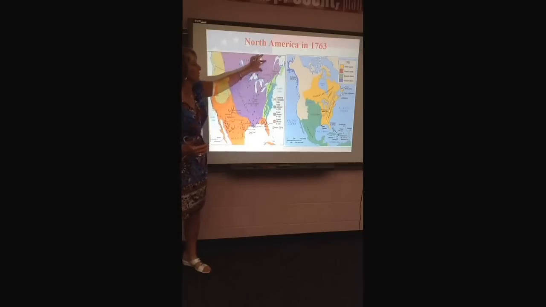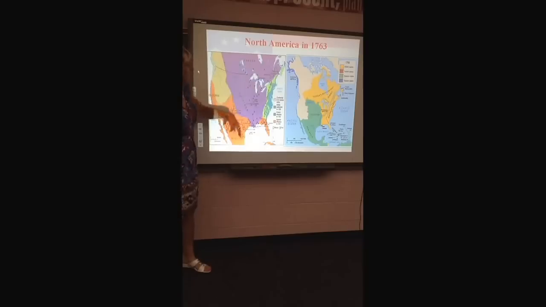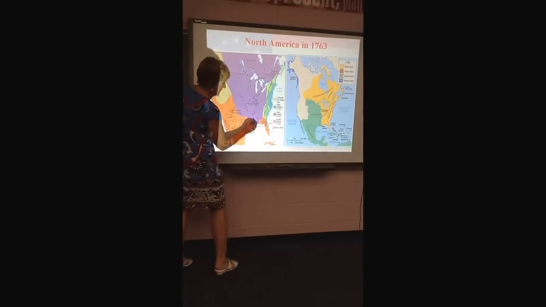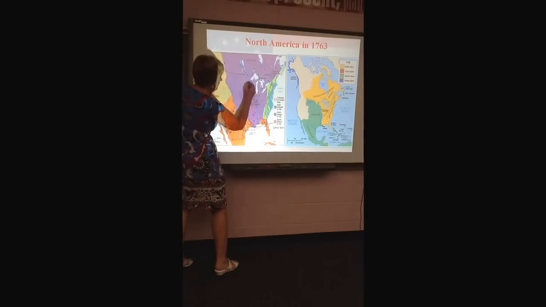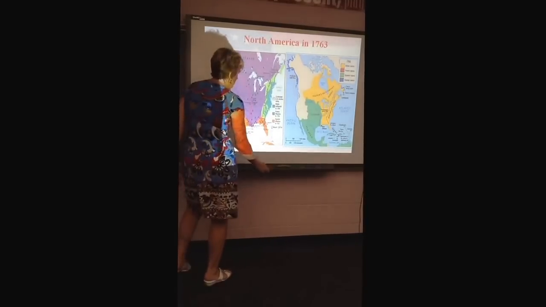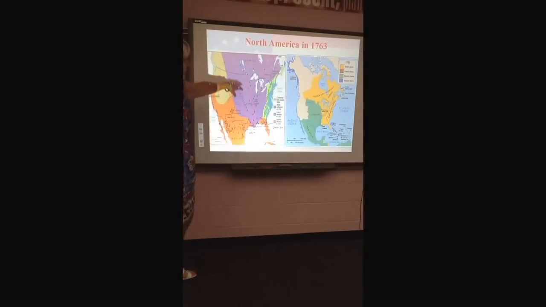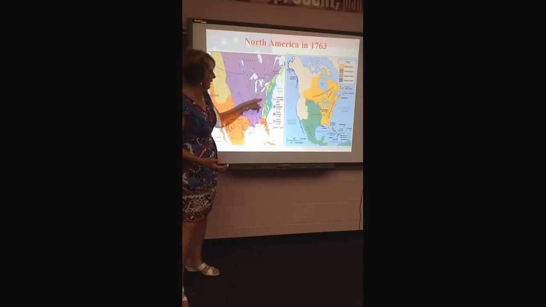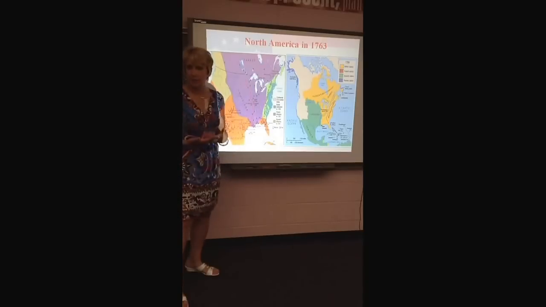Even though up here was British claimed territory, it was heavily influenced by the French. That's where they had forts. You can see Spain's influence in land here. And just to help you orient, here is the Mississippi. This was all French territory, and the conflict arose as British subjects began to move into this Ohio River Valley, and it came to a war.